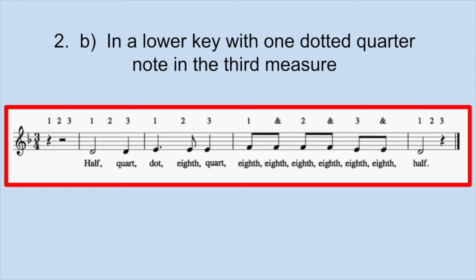Repeat in a lower key with 1 dotted quarter note in the 3rd measure. There's your pitch and 1, 2, 3. Half chords, dotted chording, half. Again, 1, 2, 3.